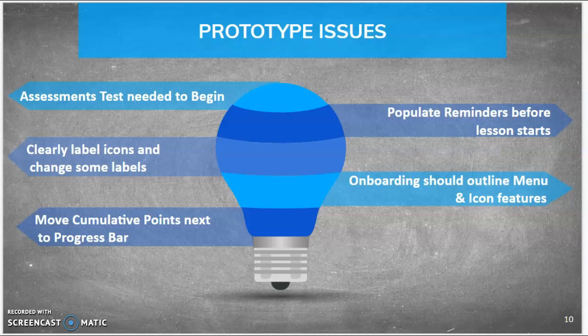First, all the testers did note that an assessment test was needed at the start of the lesson rather than as an option during the lesson. The way I had it postured was I had the assessment test as an option. If the user wanted to accumulate more points, they could click on that. But they all stated that having it at the beginning as a mandatory selection would force them to understand what level of learning was required for them personally. So that change I did make.